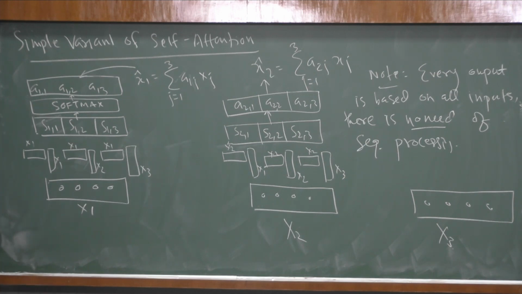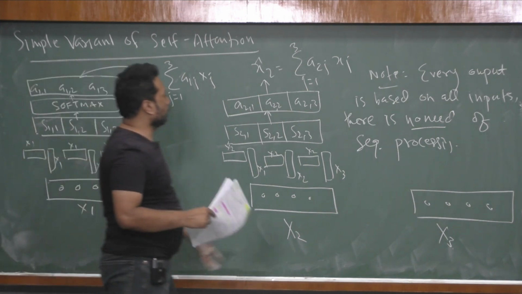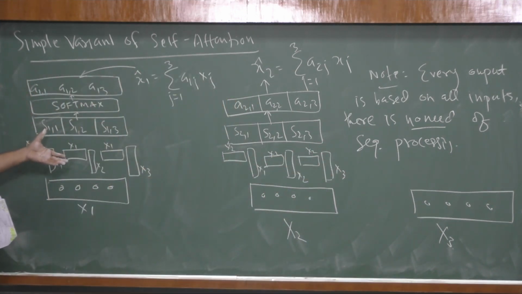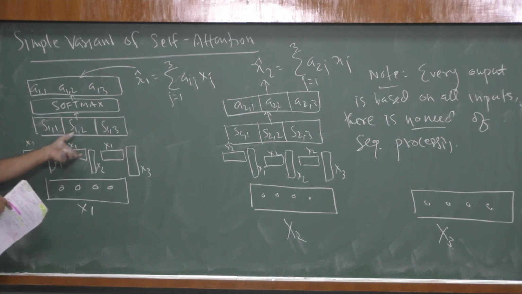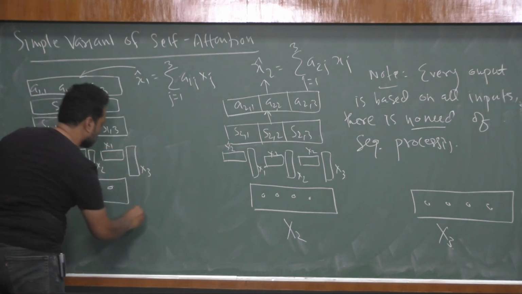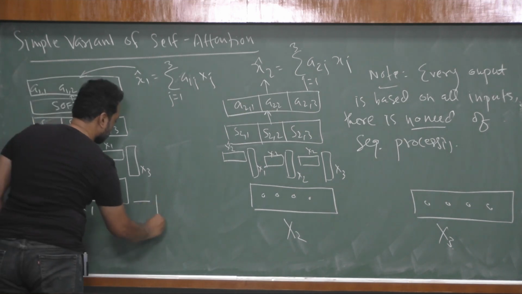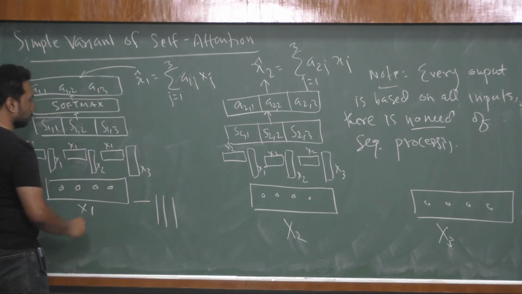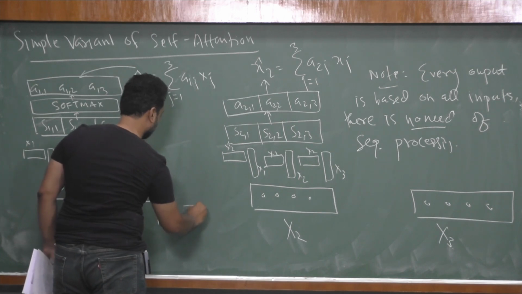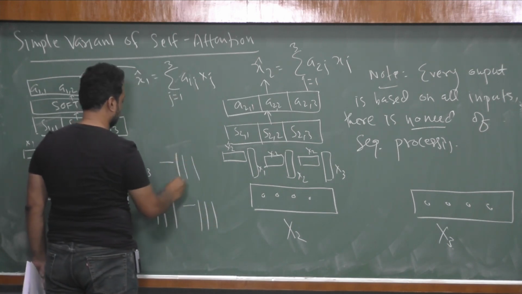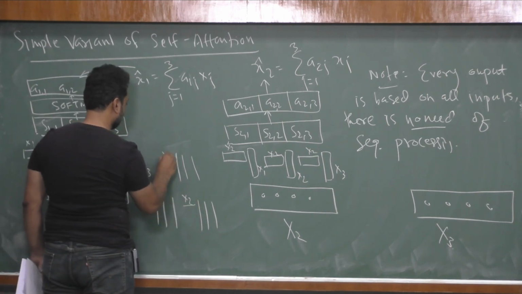So the next step is that although we know everything is indeed parallel, we can stack these into matrices and do this in one shot. If you see here, I am multiplying x1 with x1, x2, x3. Let us say I denote x1 as one row vector, and it multiplies x1, x2, x3. In the next step I have x2, multiplied with x1, x2, x3, and then x3, multiplied with x1, x2, x3.